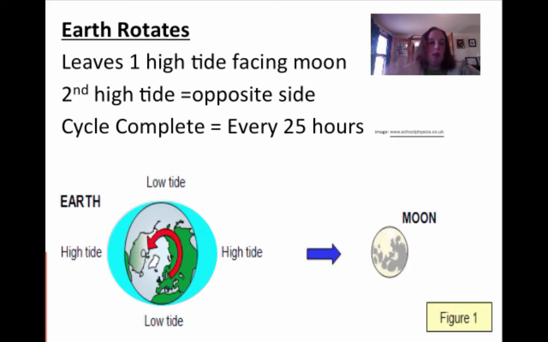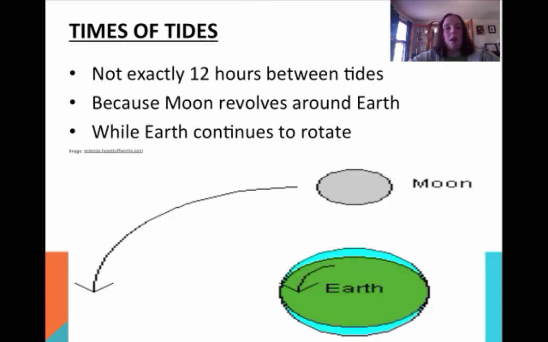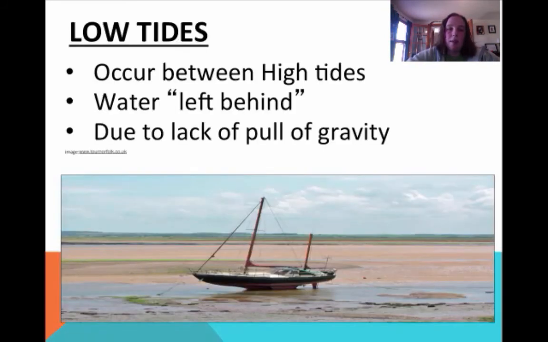And if you were to turn around one whole time, this whole cycle completes about every 25 hours, so just about every day. So the times of the tides are not exactly 12 hours apart because the moon revolves around Earth while we continue to rotate. So remember, everything is in position to everything else, and as everything is moving, it's not always going to do so in a very nice and neat fashion for us.